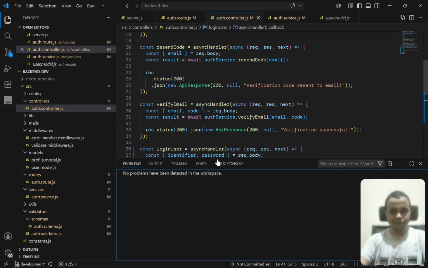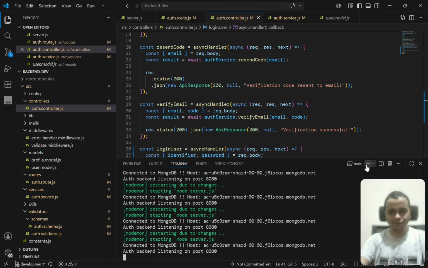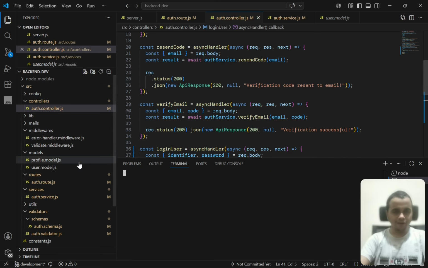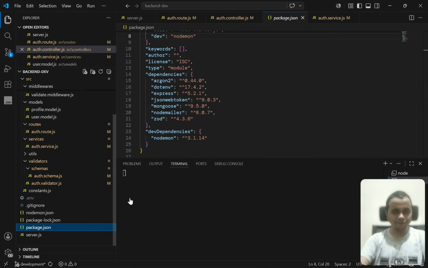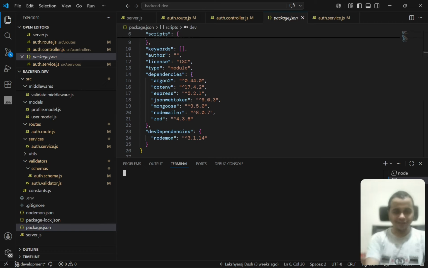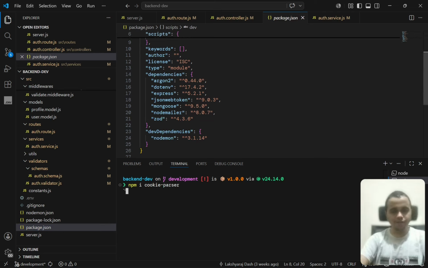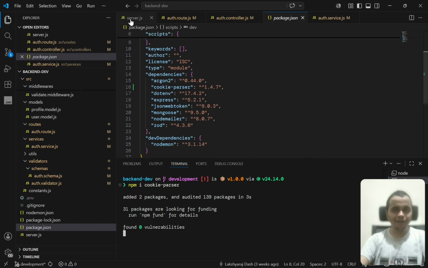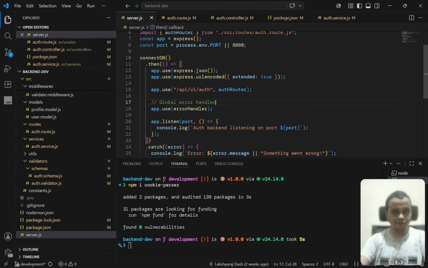Before that, let us install another package inside our backend. What is the package that I will install? I will install something called cookie parser. Now what is this cookie parser? Cookie parser is a middleware that will help us manage cookies from the server side.